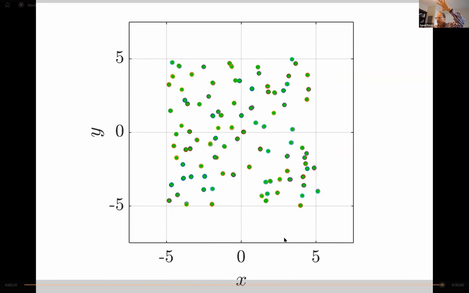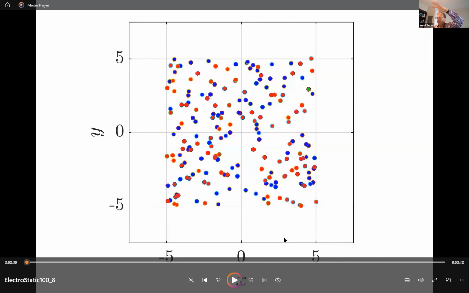The theorems that helped us in the gravitational case was the fact that when we had n blues and removed one, we were left with n minus 1 blues that had the uniform distribution. But with the electrostatic case, we don't have any handle when we start blues and reds uniformly. After some time and movement, we don't have any understanding of the distributions. So this is kind of a challenge. Electrostatic matching seems to do very well in practice, but there's no proof about that. So let me end with that.